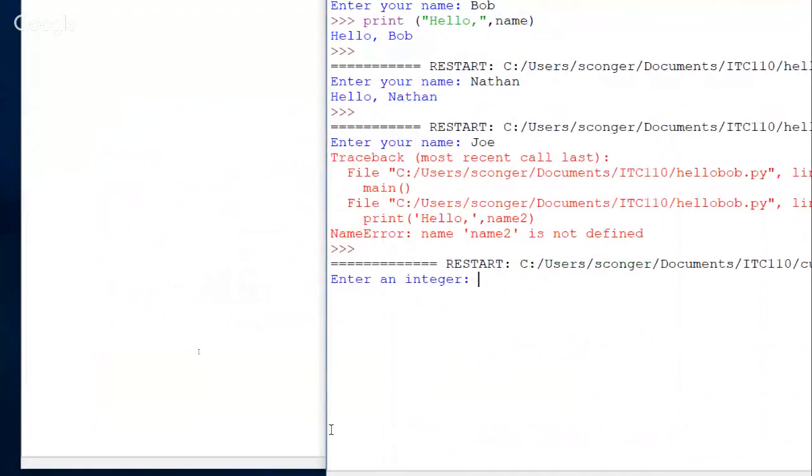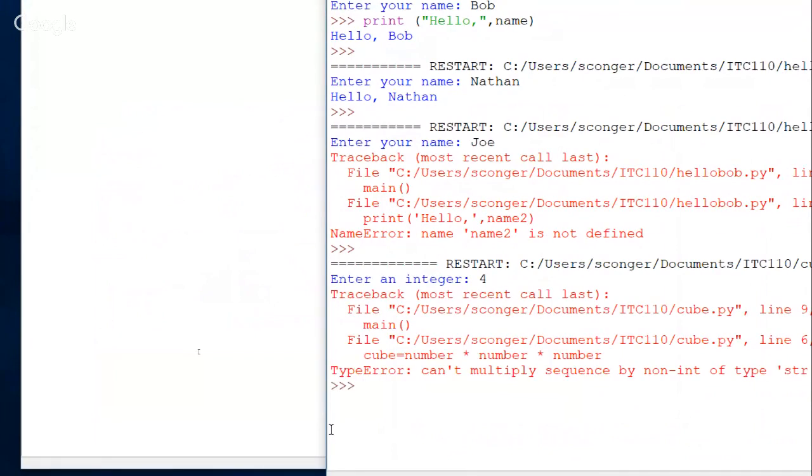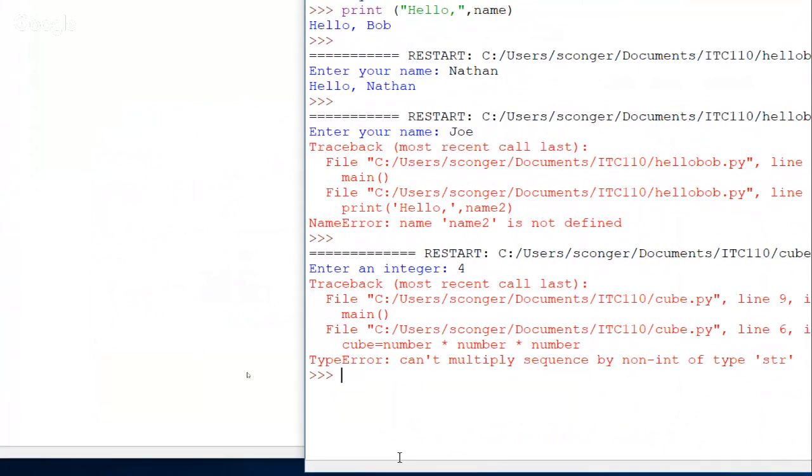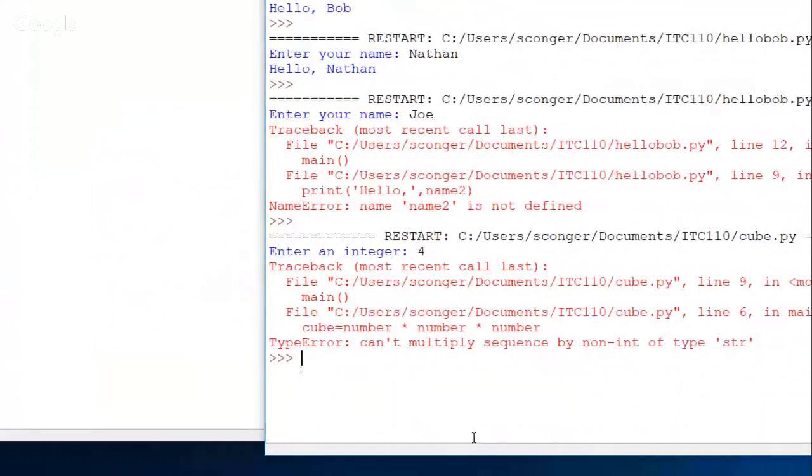I'm going to do 4. Okay, so it fails there. Does anybody know why? I mean, it kind of tells you. The error message may not make much sense, though. The cube is an integer. Well, so it is an integer, but by default, if you just do input, it assumes a string.